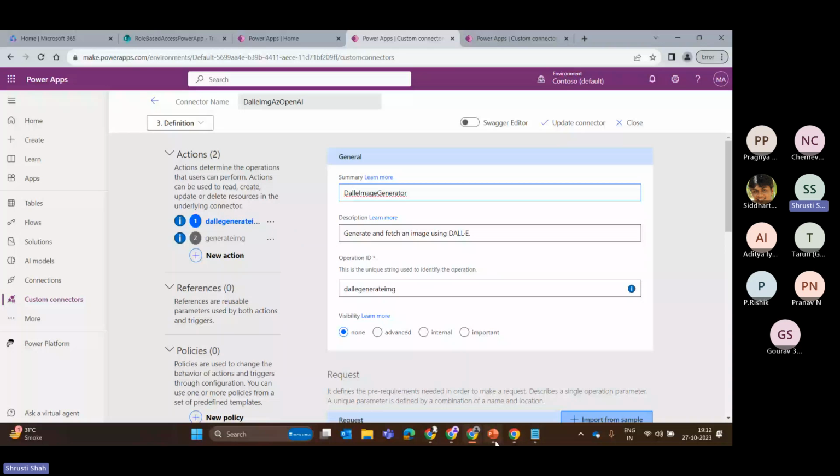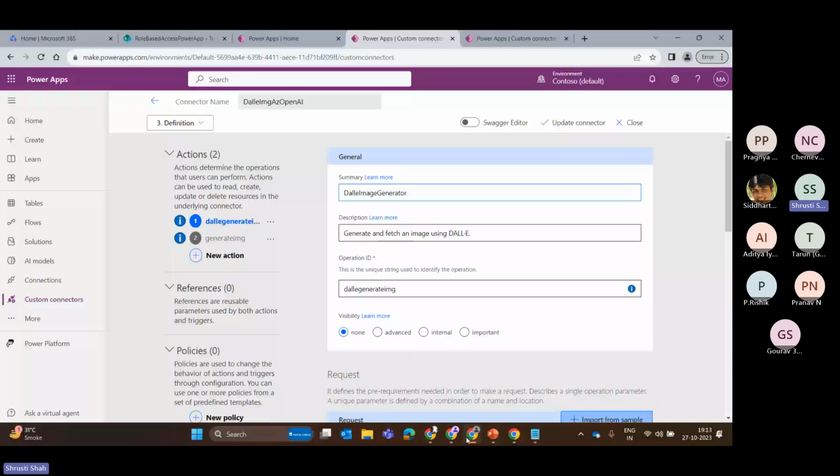There are two things. If we are using the Azure OpenAI DALL-E endpoint, we can't directly generate an image. What the endpoint does is give me a JSON where I get a content ID, saying, hey, this is your image, and if you use this content ID, you will get the image. So I get an image generation ID, and using that, I can request an image. So there are two steps. It is not a single step, okay?